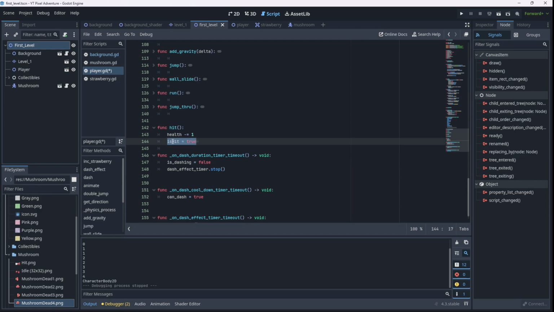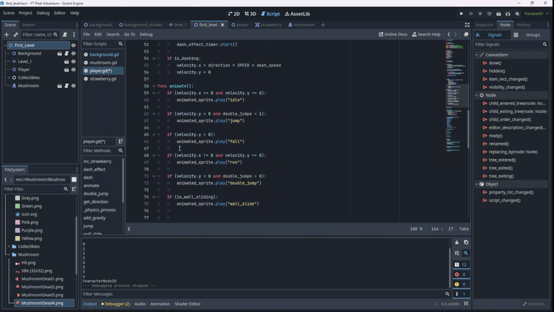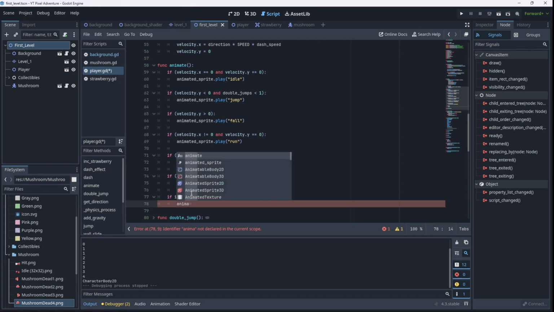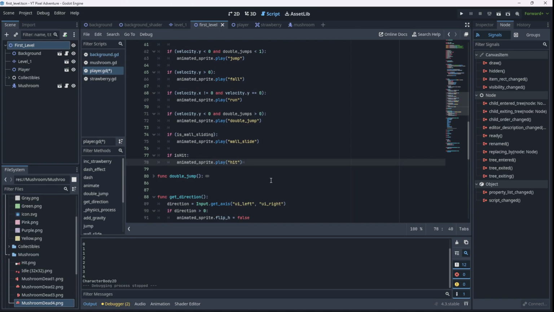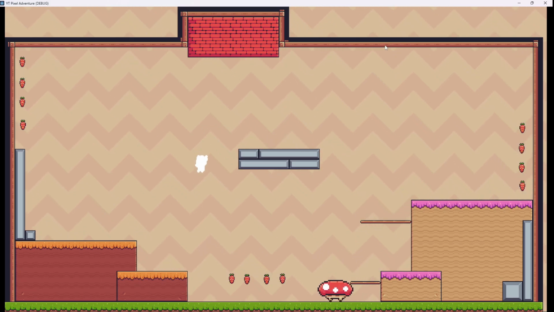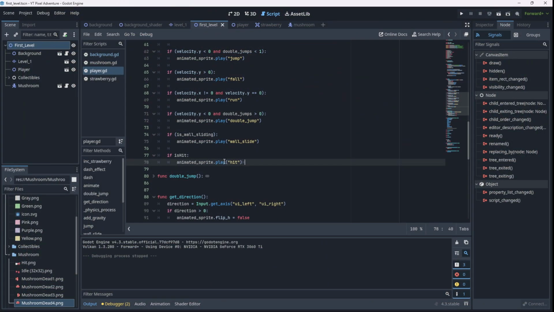We also have to call the hit animation, and we're going to use this Boolean variable to do that. If we go to our animate function over here, what we should do is add in another statement here. If the player is hit, then we're going to make our animated sprite play the hit animation. So that will then cause it to play. But it'll get stuck on the hit animation. So let's just have a look at that in action. So here we go, and it's stuck. Okay, we're stuck on the hit animation. So we've got to find a way to make is hit false.